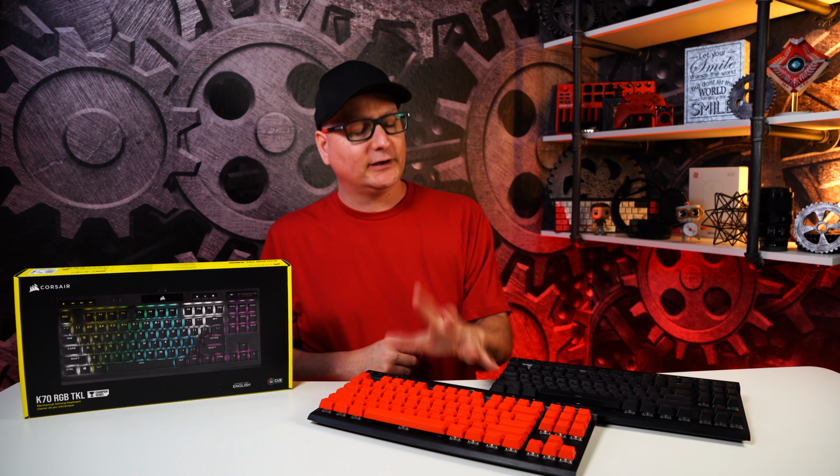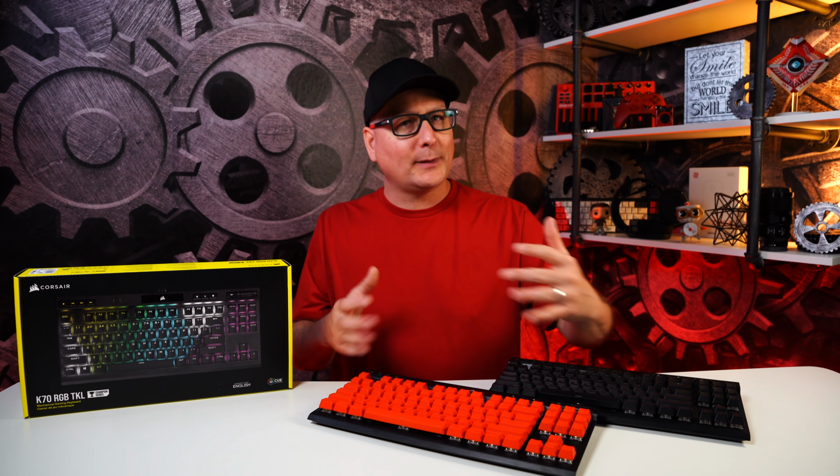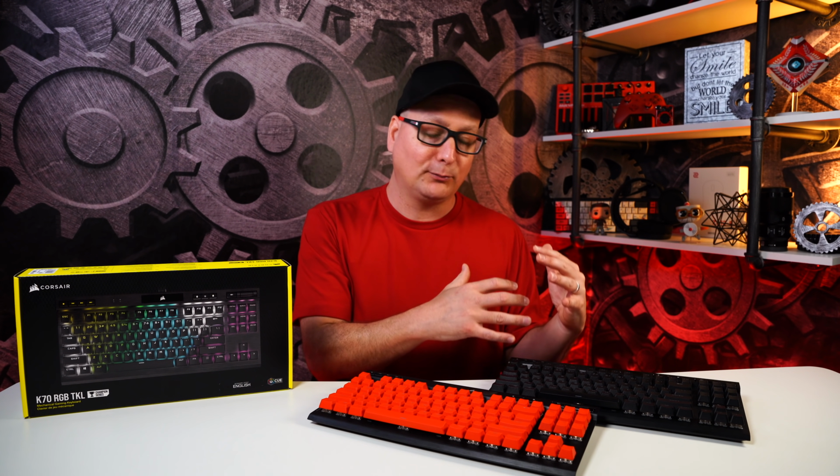With the tournament mode where I can just flick it over, bam, not use any software. It's set how I want. Media controls, volume wheel, TKL format, which is my favorite. You get your function and all your shortcuts and all that. 8,000 polling rate, which is, I guess, nice to have the tech. I really love this board. I really do. I do hope that they do release a version as well with the optic switches, maybe an upgraded version or something like that with their optic switches. That'll be pretty cool. But again, out the box, I love the board.